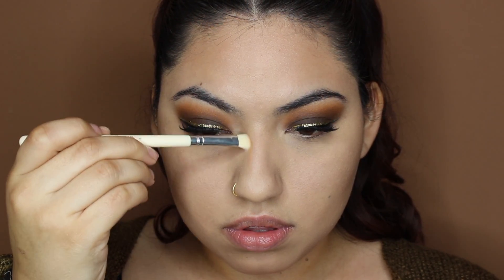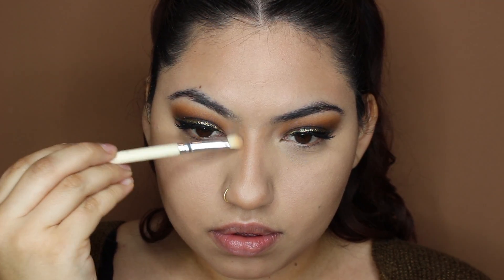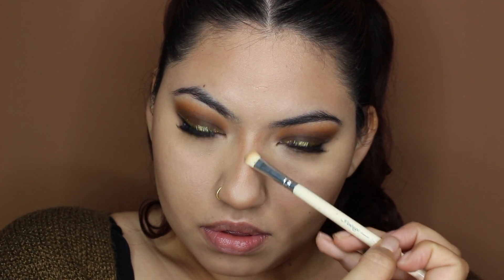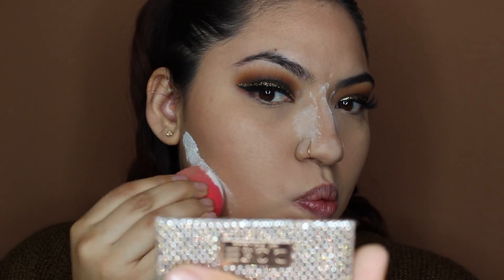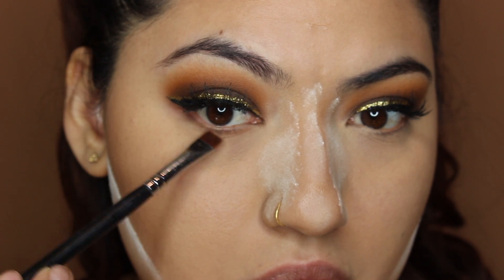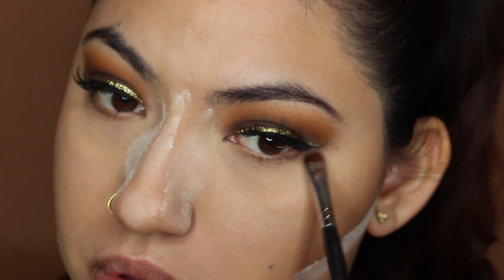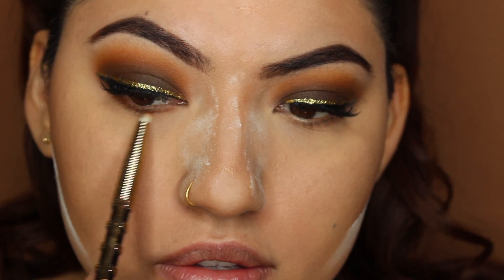Now it's time to slightly snatch the nose. I'm still working on perfecting the contour of the nose, so I'm going to fast forward this part — but I'm pretty much just going to use the same steps as I did with the cheeks. Now it's time to add some color back to the lower lash line. I'm going to go in with the first shade I used on the eyes, the shade called Necessary, and slightly define that. Once that is blown out, I'm going to go ahead and take the shade Churro and finish defining the lower lash line.